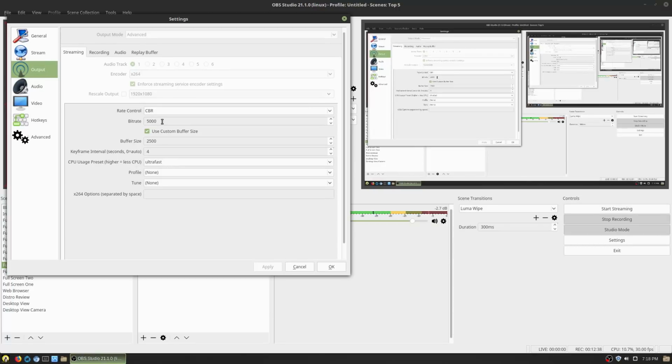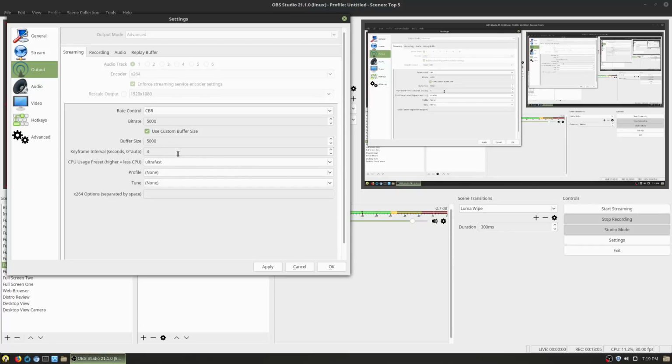Of course, I pay a little bit extra for internet that has pretty good upload, so I can go up as far as 5. My buffer is 2,500. I should probably increase this a little bit more. Essentially, if I match my buffer to this, it's basically going to delay everything a second, but that will probably produce a little bit better situation. It will not buffer on your end as much if I'm streaming with a higher buffer size.